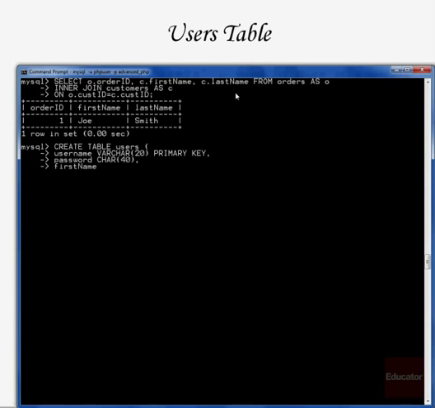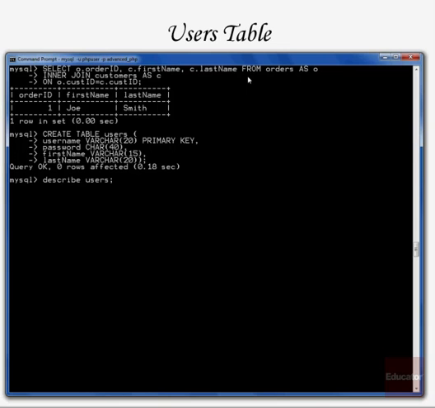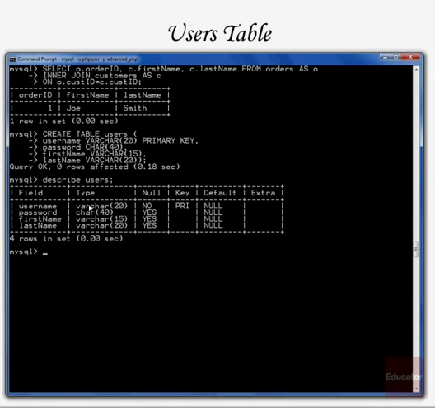First name, we're going to allow them to have up to 15 characters for their first name. Just double check that. And then 20 characters for their last name. So now we've created our users table. And that's what the structure of the table looks like.